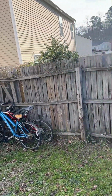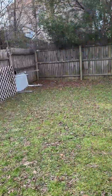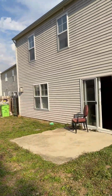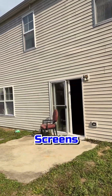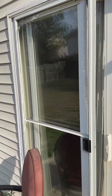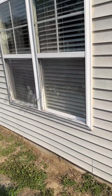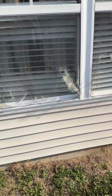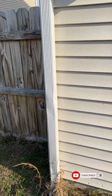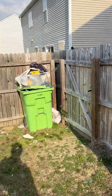Same thing with the fence kind of running down, wear and tear. Obviously they had a dog back here, it was tearing up stuff, so they've tried to prevent future damages. Same thing on the back of the house. We've got the back door screen that's all tore up. It's not really malicious. That's just what dogs do, tear up that. And the same thing with the screens on this window. Downspout, banged. Nothing up above, just down at the bottom. Lots of trash.